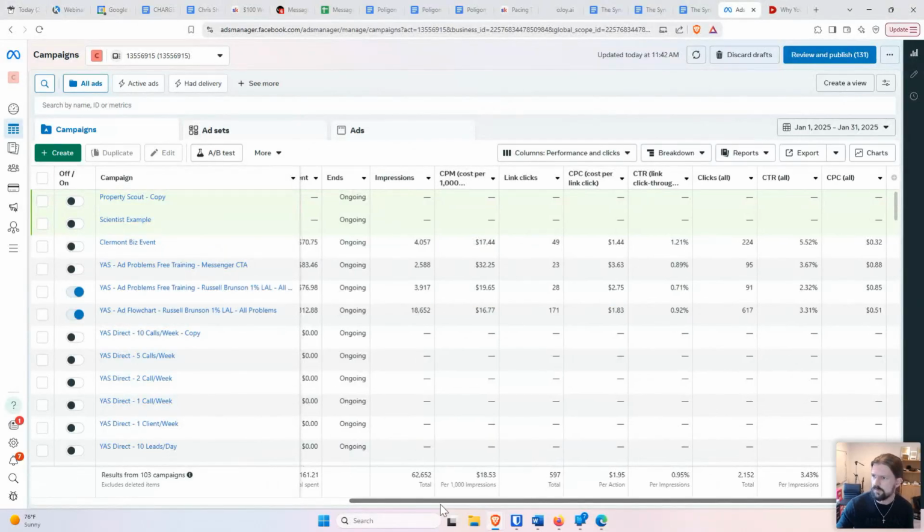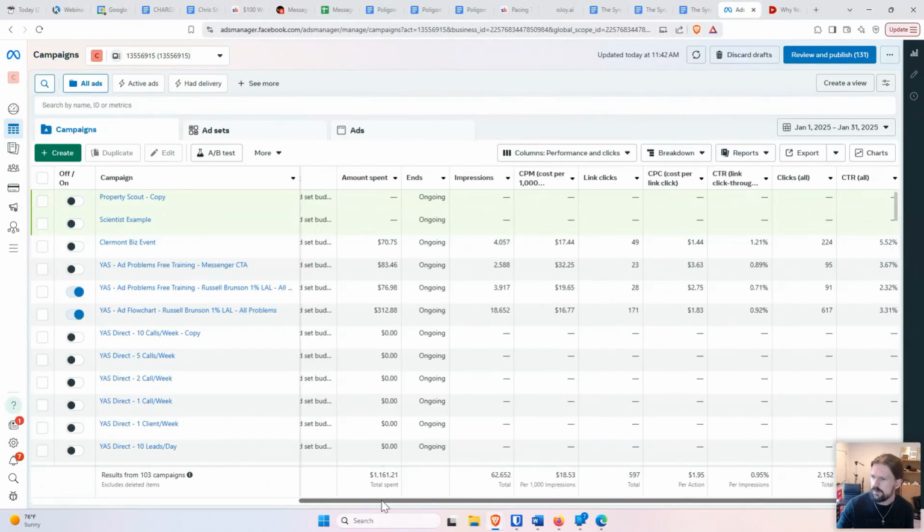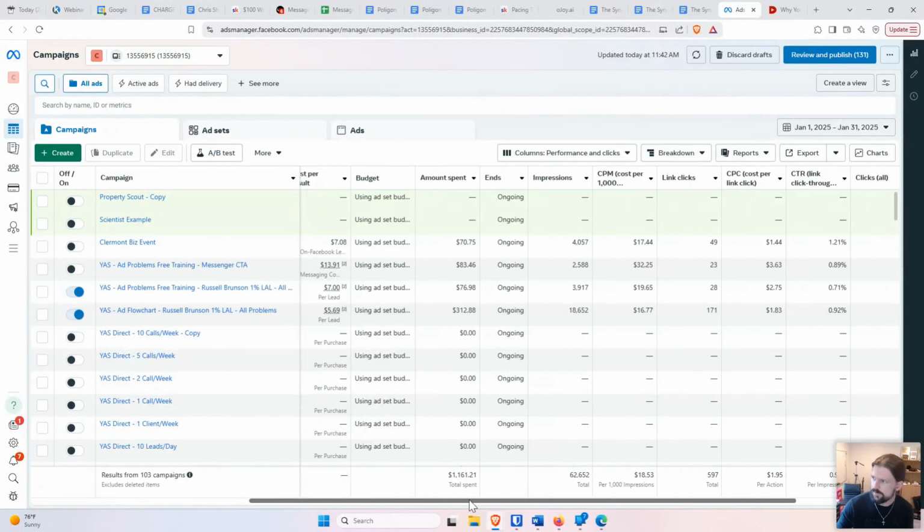So if I look at this, just a quick overview, we want to see what is our cost per lead, right? If that's not acceptable to us, and I'm not even getting into the quality of the leads, by the way, that's a whole other thing. And that's where YouTube really shines over Facebook. The quality of leads that come from YouTube are significantly better than from Facebook. Although you certainly can get some good leads from Facebook as well. They're just going to be fewer and further between.